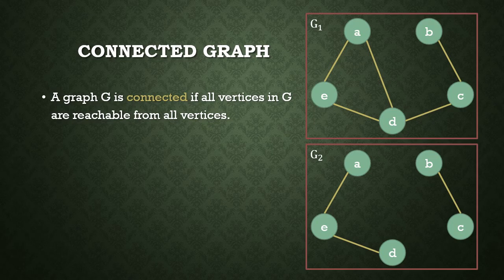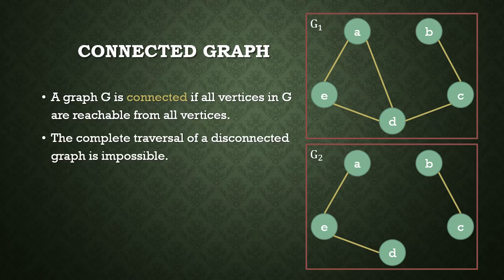An easy way to find out if a graph is connected or not is to look at the graph. If you can see the graph in one piece, then it is a connected graph. But if the graph exists as separated fragments in more than one piece, then the graph is disconnected. The graph G1 exists as one piece, so it is connected. But the graph G2 exists as two different pieces, so it is disconnected.